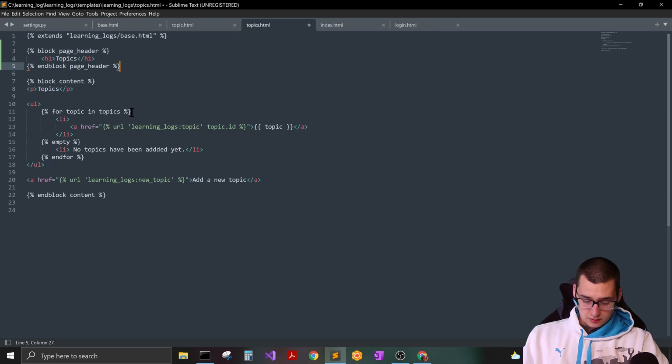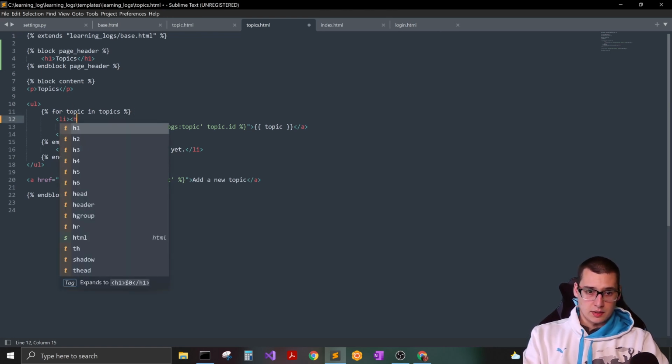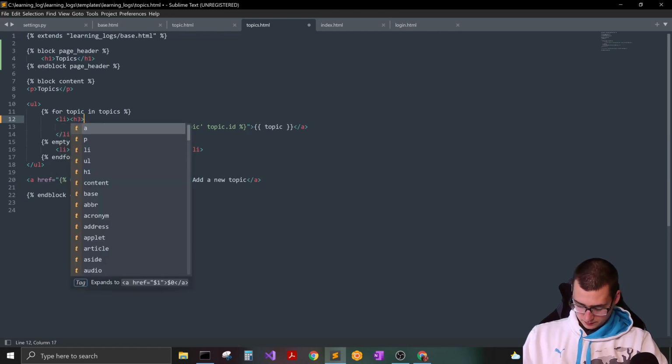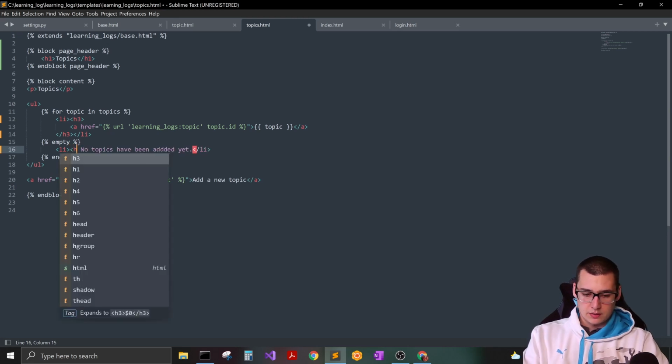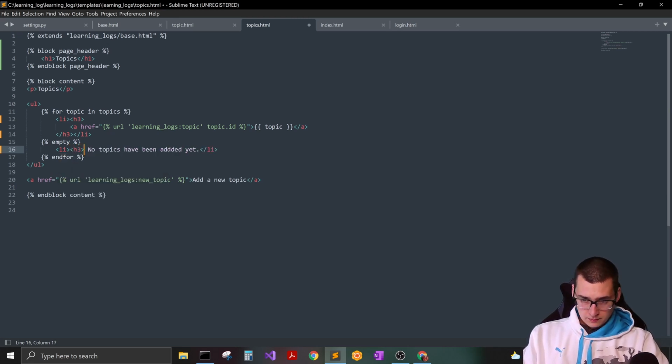So we're just going to drop down right to this one here, and we're going to add in H3. And then right down here, just end H3. And then inside of this empty one, looks like we're adding H3 again. And then we're going to close H3 again over there.